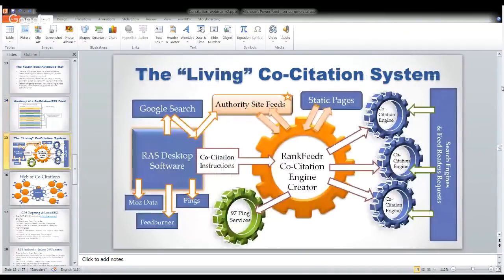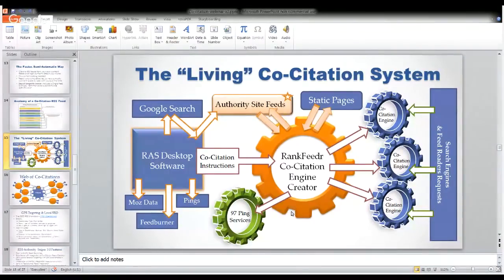And so when we're doing the co-citation system, I refer to that as the living co-citation system. And the reason I call it living is because of all of the freshness. You know, plants keep growing, so they're living. People keep growing. Knowledge keeps growing. So it's all kind of a living system. And instead of just being one and done and nothing ever changes and you get bored of it and there's nothing to come back for. Because we don't want Google to think that about our site. We want Google to keep seeing the different things all together.